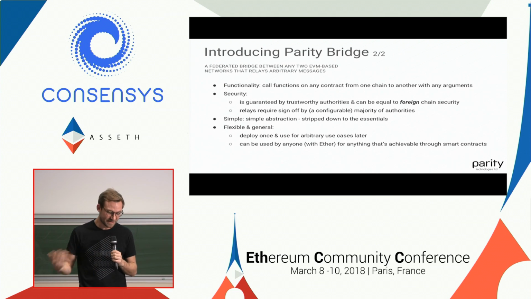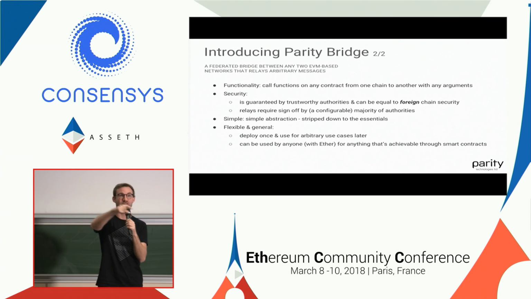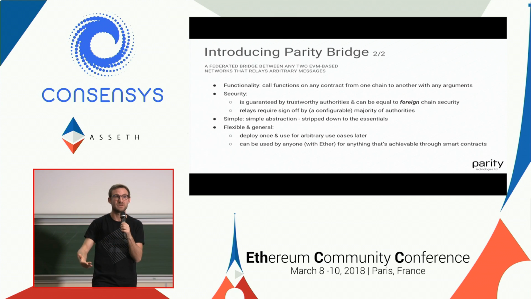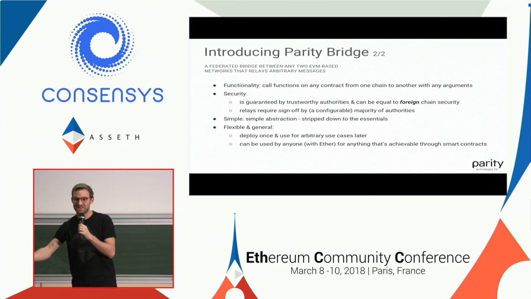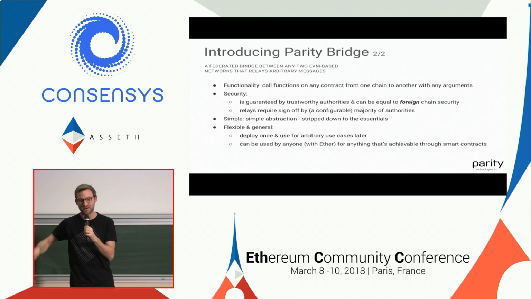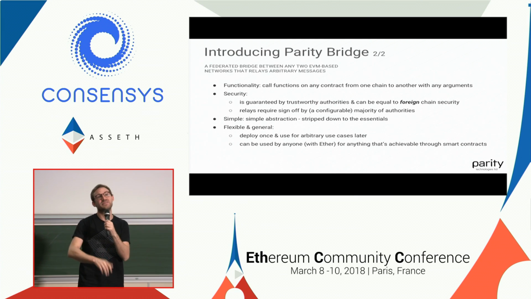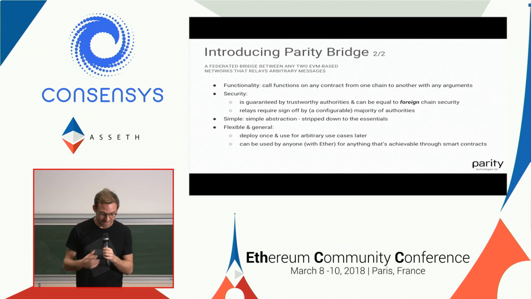And that is mainly because all relays between these two chains have to be signed off by any authority that is running the bridge. So they see transactions saying like, hey, I want to relay that message. And they look at them, validate them, sign off on them, provide a signature. Once enough signatures have been gathered, this relay is being fulfilled.